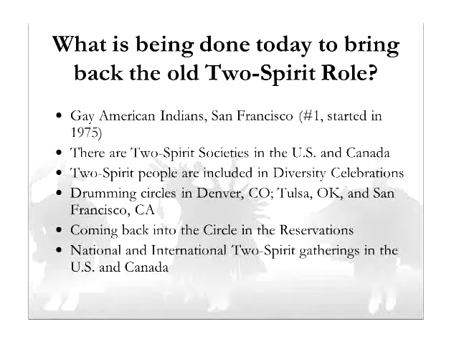Now Two-Spirit people are being included in a diversity celebration, just like today, and you guys are part of that work, a part of that reclamation, and the people that are listening on this webinar. There are drumming circles and/or Two-Spirit drums that are coming online. There is one in Denver, there's one in Tulsa, Oklahoma, the Bevlin drum, and San Francisco right now are starting to form a Two-Spirit drum.